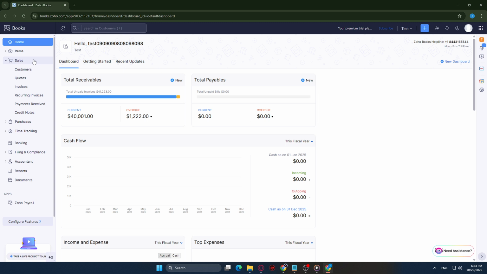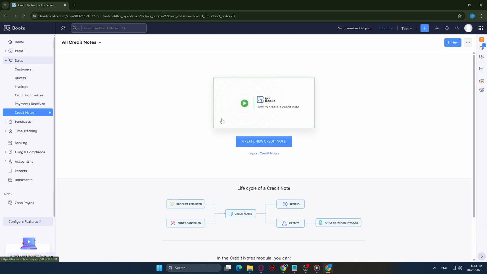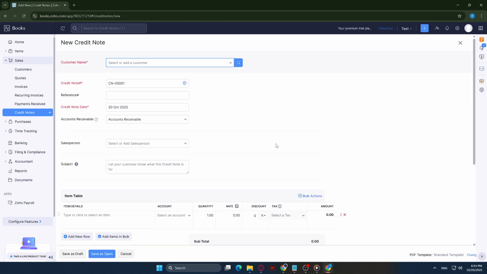This is where you can create and manage credit notes, which are important for tracking any reimbursements or adjustments to invoices. Essentially, a credit note functions as a reverse invoice, allowing you to account for returns or errors in billing. Now, once you're within the Credit Notes section, you'll want to create a new credit note. You'll notice a button or link that says Create a New Credit Note. Give that a click, and it will take you to a new page where you can enter all the necessary details for the credit note.